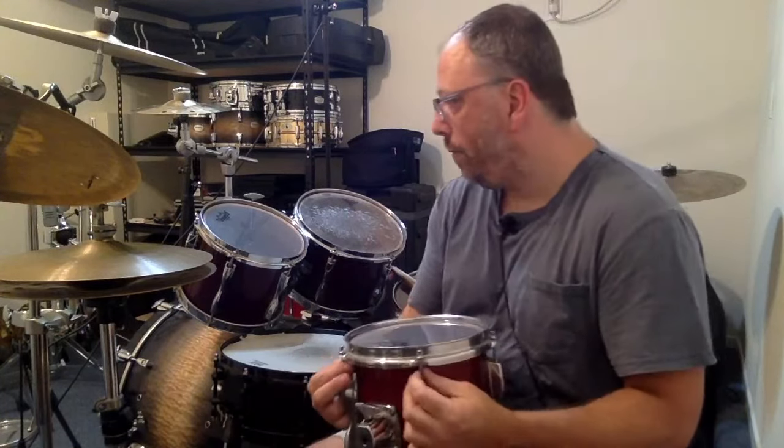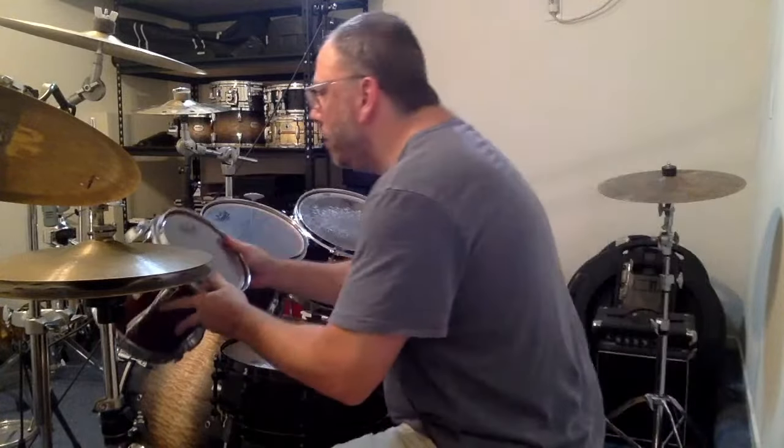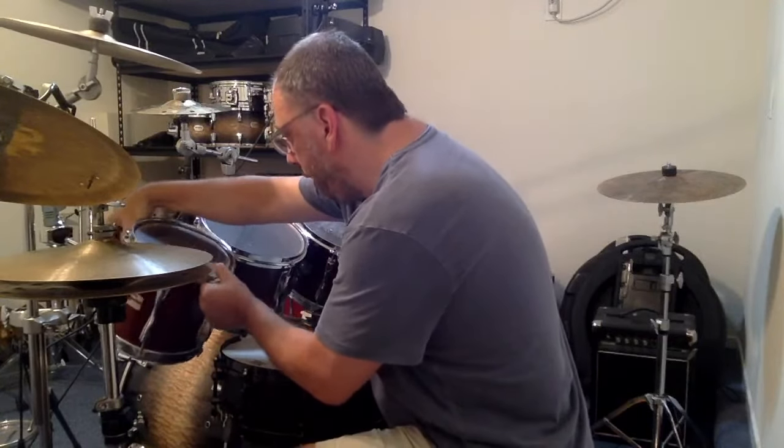Yep, there we go. Okay, so let's put it on the rack right away and see what happens. Start doing a tuning pass from the rack, from the arm, rather. I don't have a rack. I've never had a rack.